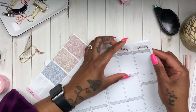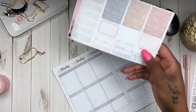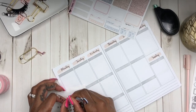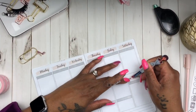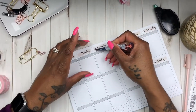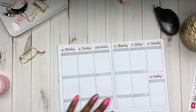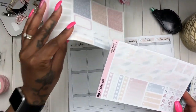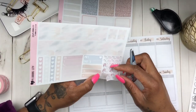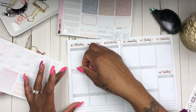She had a fire sale in which she was trying to sell product to help a family member that lost a lot due to the fire. And of course, I had to support that. It's whatever I can do to help, especially when tragedy happens, I'm here for that. But it was twofold because I'm glad I found her. I love her products. Now, I did have a little difficulty with the stickers coming off, which is no big deal.